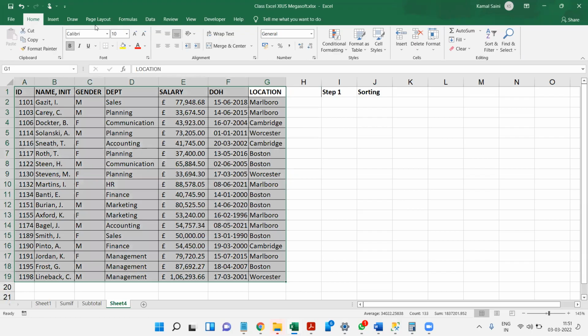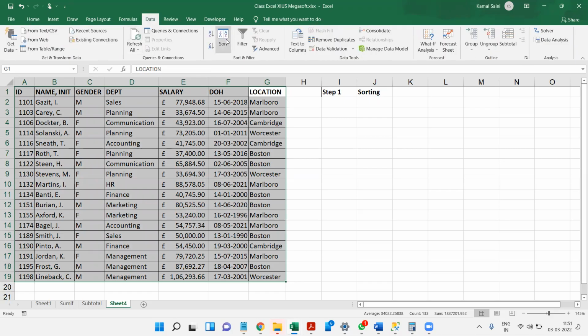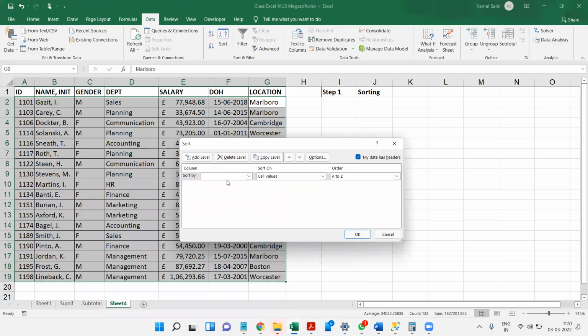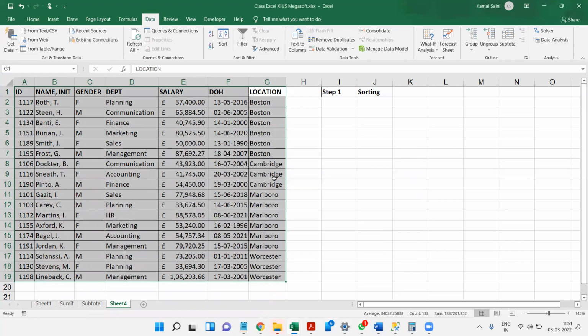So you can go to data. And we have an option up here as sorting. Now, once you click sort button, it asks which column you want to sort with. I want to sort locations. In what order, it's up to you, A to Z, Z to A. Now, once I do this, you can see all the Bostons are together, all the Cambridge are together. Like that, I have other locations are placed. Now, next step after the sorting.